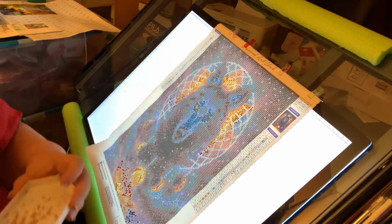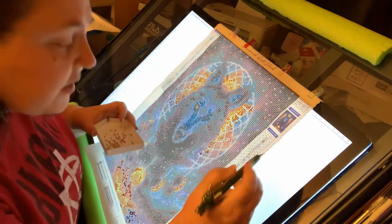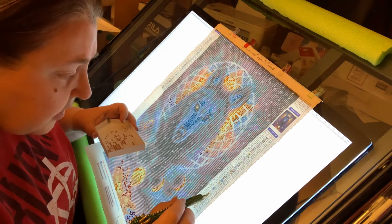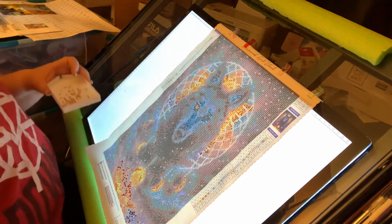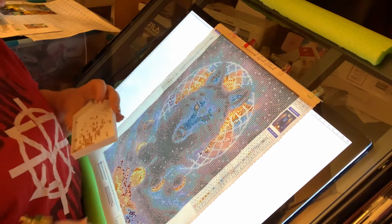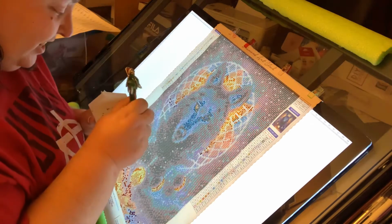So okay, 3772, let's see, what is that one? That one is an orangey color, or burnt, actually more of a goldish brown color.